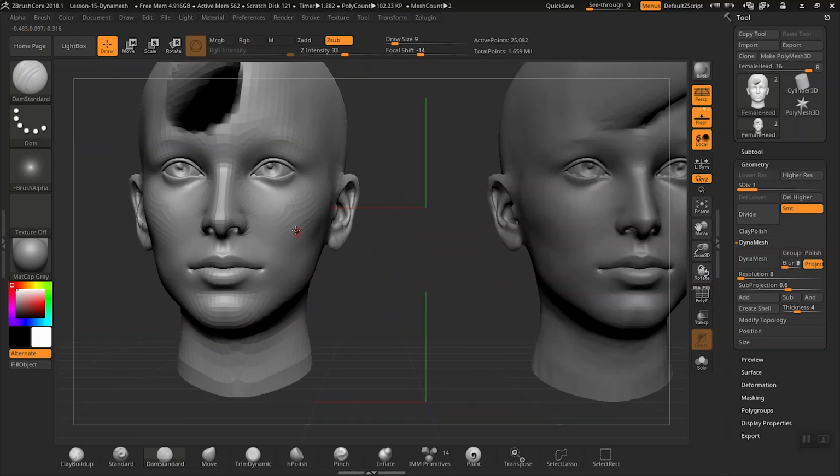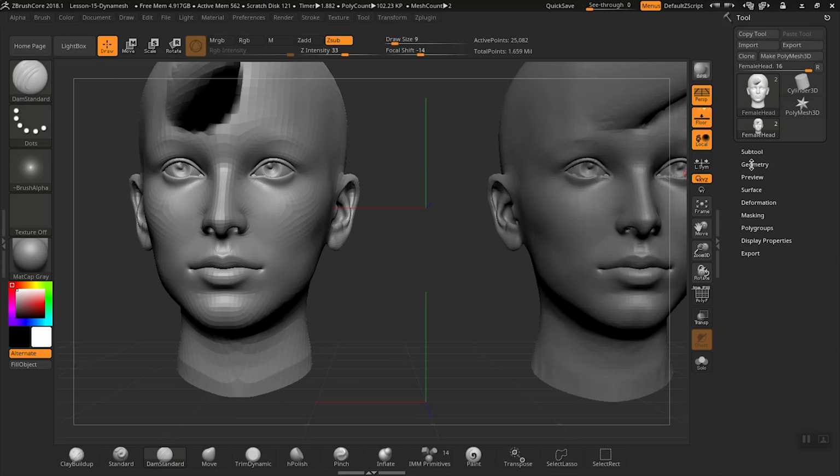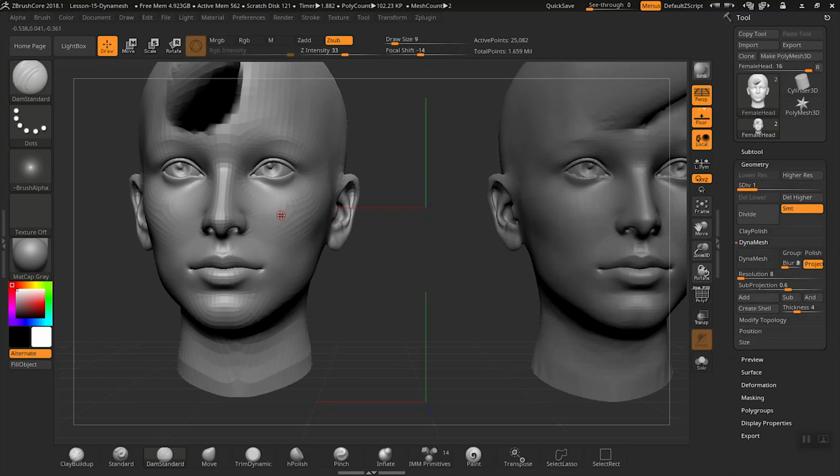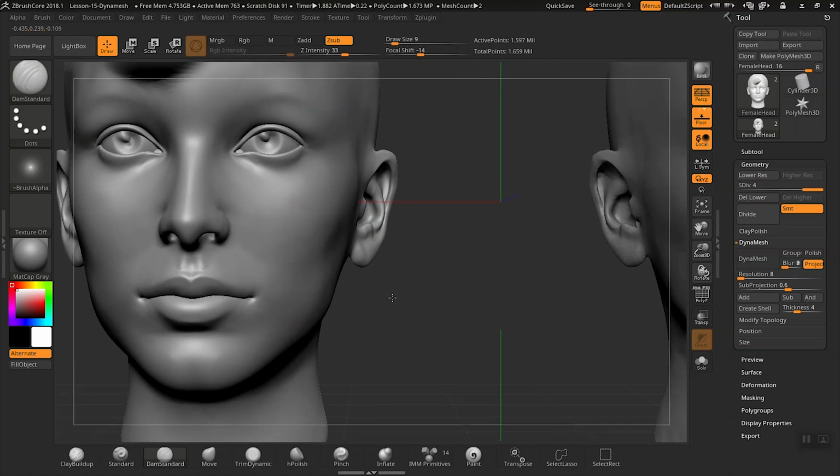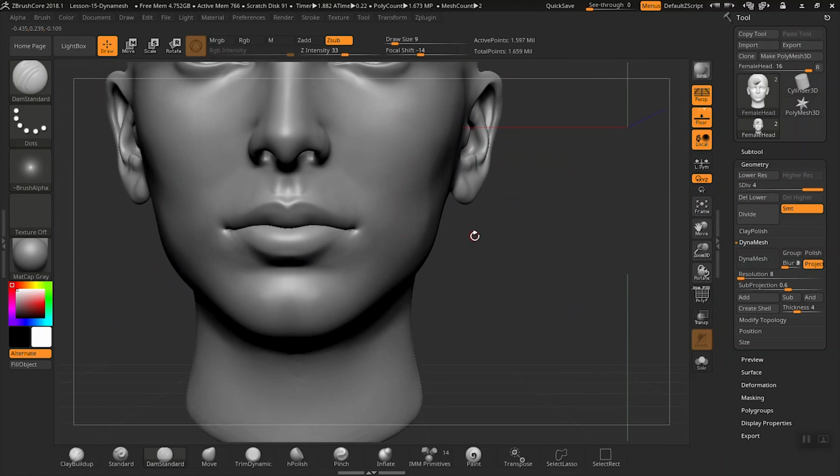The advantage of the subdivision approach is that you can have multiple subdivision levels. Let me show you what that means. If we select the head on the left, and let's go ahead and check the subdivision slider here from the geometry subpalette. Okay, you see that I have a few subdivision levels indicated by the number here. Now I can move up and down in resolution simply by moving the slider from left to right. And this is great because you can add finer detail in higher subdivision levels. Let me show you what that means.